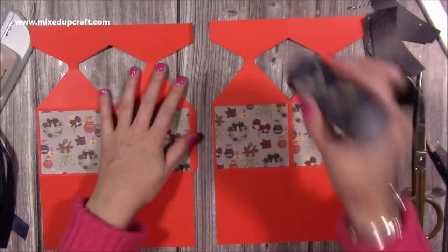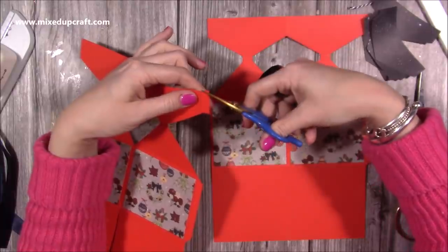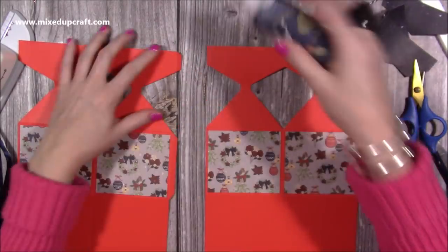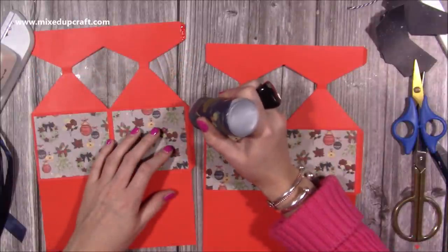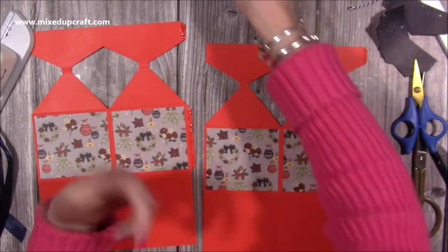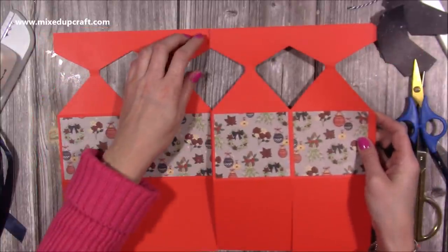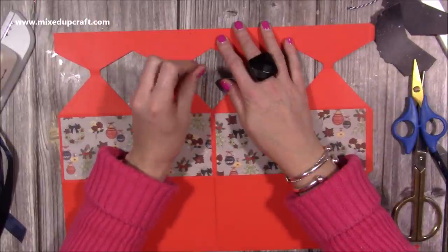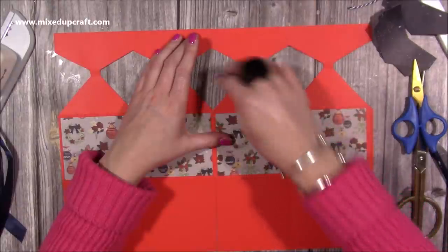It's up to you — if you're using the Colourcore you've got a bit of wiggle room. I'm going to leave these and stick them on at the end and I'm just going to put some shape into them now, but you might find it a little bit more fiddly putting them on when it's together. Do what works best for you — they're all ready now for when I go to stick them down. Now all you want to do is stick these pieces together — I'm just going to take a little wedge off of each corner like so and I'm just going to pop a bit of glue there.